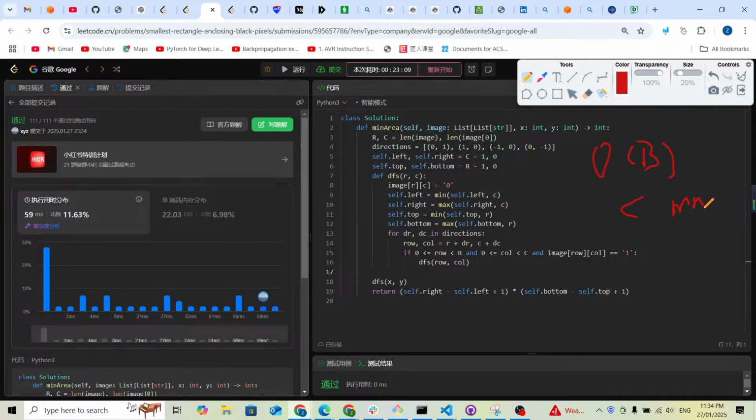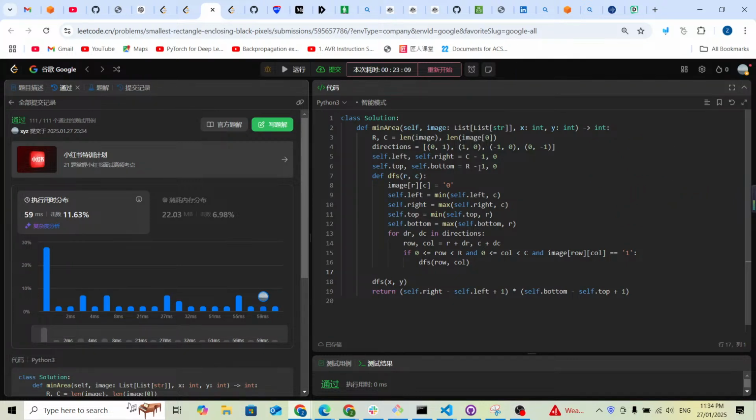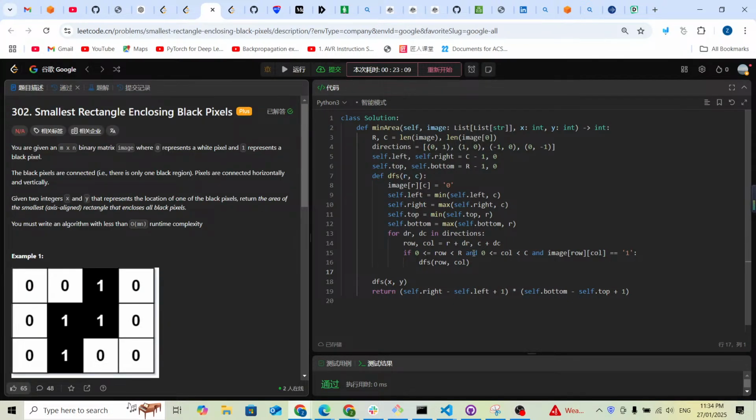And the space complexity is going to be, let me check the space. Did we use any space? Here we use 4 variables, and here r and c, so that is okay.